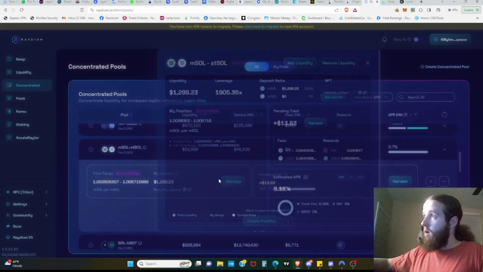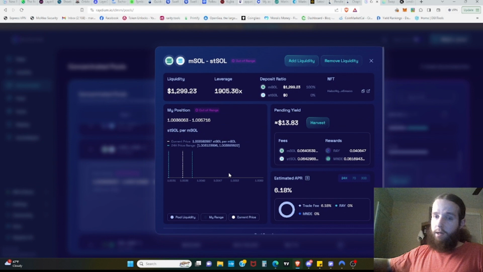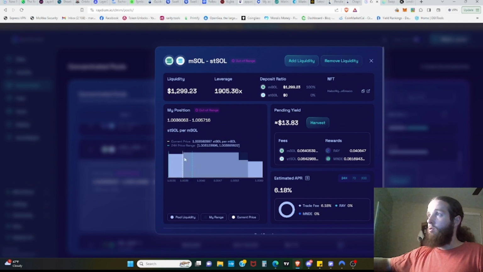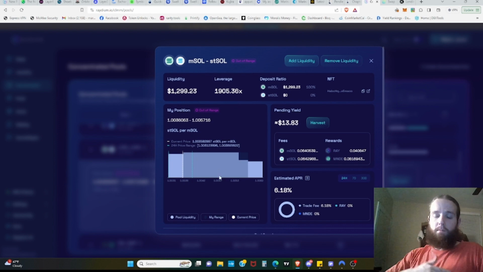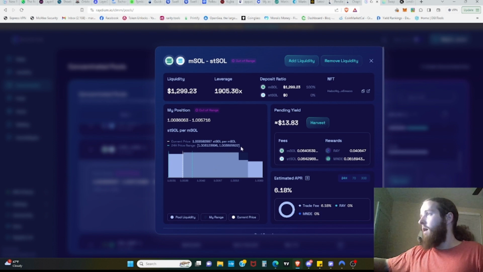As you can see here, with concentrated liquidity, what it allows you to do is choose the range that you want these assets to trade at. Now, if you're LPing assets that are not correlated, this gives you a little bit more control over the impermanent loss. But for me personally, I still would rather only provide liquidity with correlated assets. There's other ways to get yield on assets, single asset LPs and vaults. There's other ways to get yield on assets without having to put yourself at risk of impermanent loss.